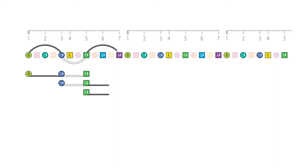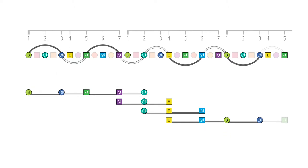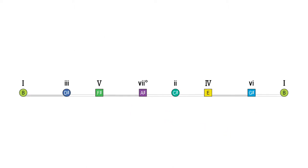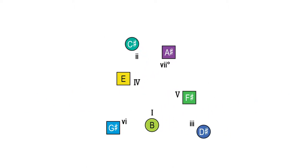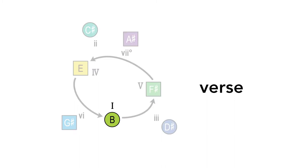And by combining every other note in this pattern using tertian intervals, or intervals of major thirds and minor thirds, seven chords are formed, which make a string of harmonies that we can wrap into a loop of harmonic space like this. To then better understand how this song is written, using this chord progression in the verse sections: B major 1, F sharp major 5, and E major, major 4.